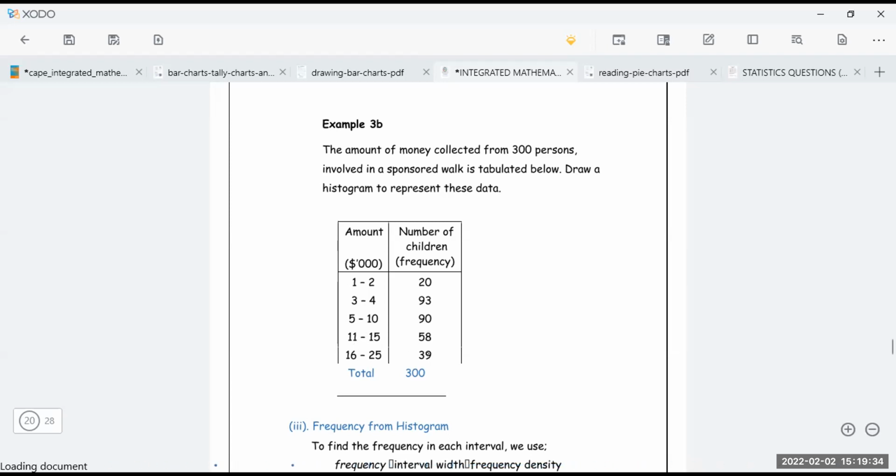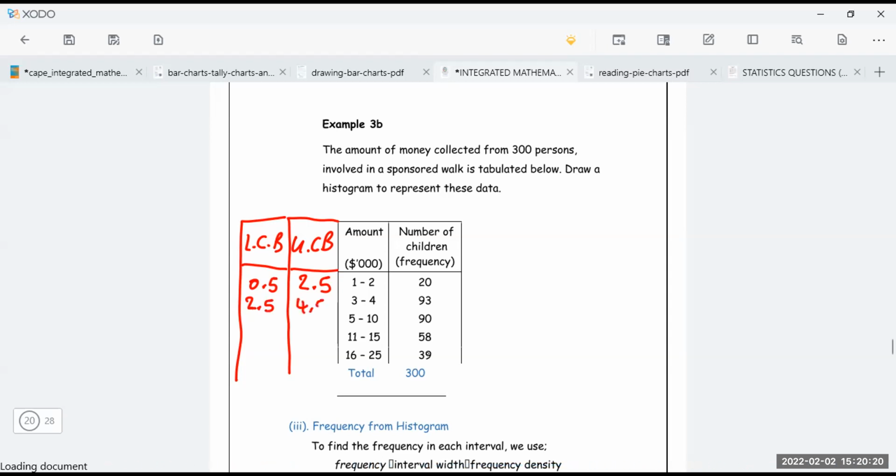So to draw the histogram, Jamie, the first thing you're supposed to do, always remember for a histogram, is create a column with the lower class boundary and the upper class boundary. All right, so the lower class boundary of 1 would be what? Would be 0.5. Very good, 0.5. And the upper class boundary is? 2.5. 2.5, very good. Lower class boundary for 3? Would be 2.5. Very good, 2.5. Then this is?